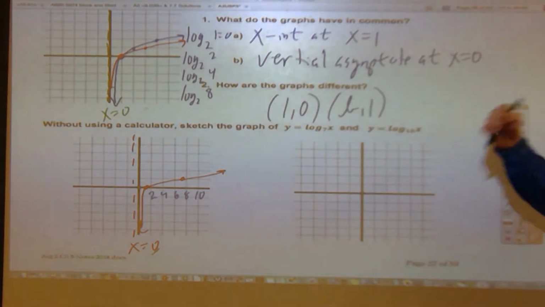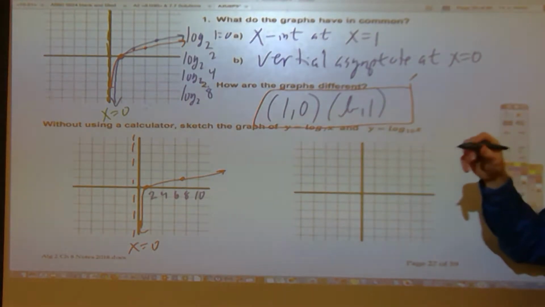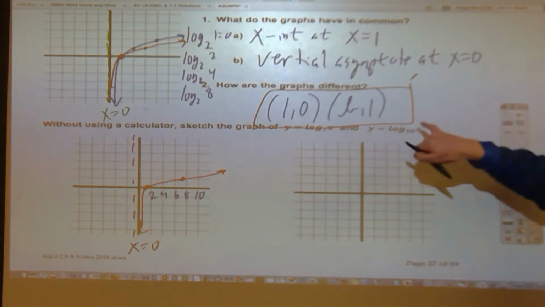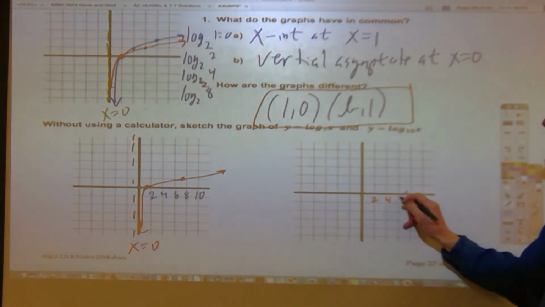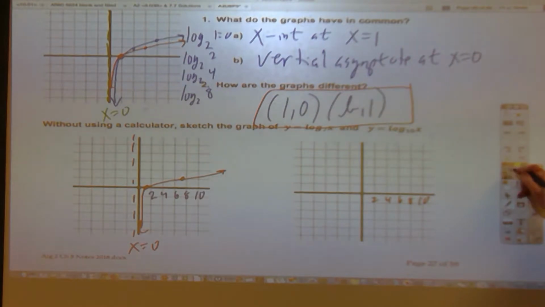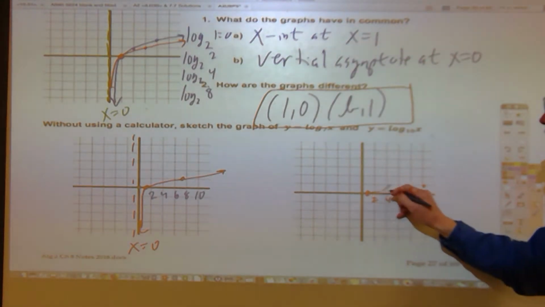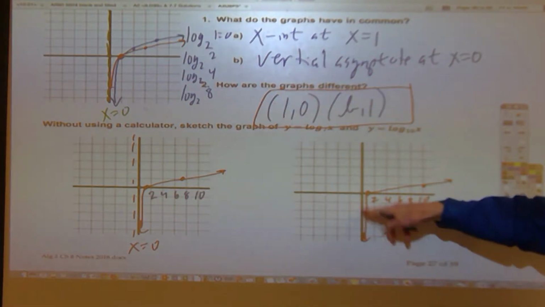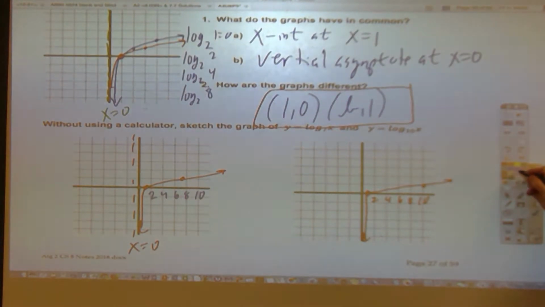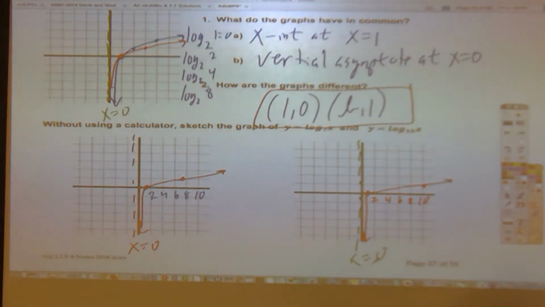Sketch the graph of log base 10 of x on your own. Make sure you include 2 points, 1, 0, and b, 1, where the base b is equal to 10. 2, 4, 6, 8, 10. 1, 0, and 10, 1 are the 2 points. Then it's got to make a hard turn. It's not like a right angle or anything, but put in your asymptote at x equals 0. Any questions on this page?